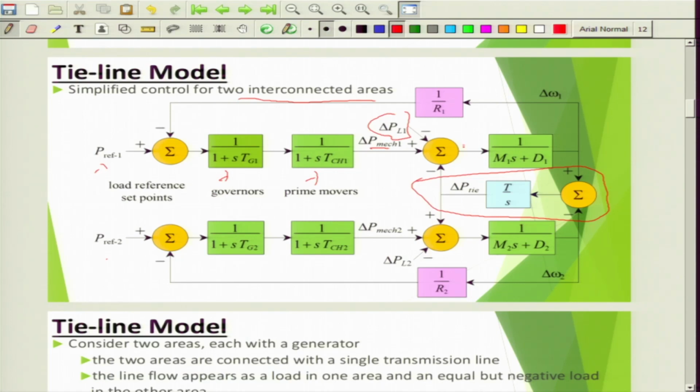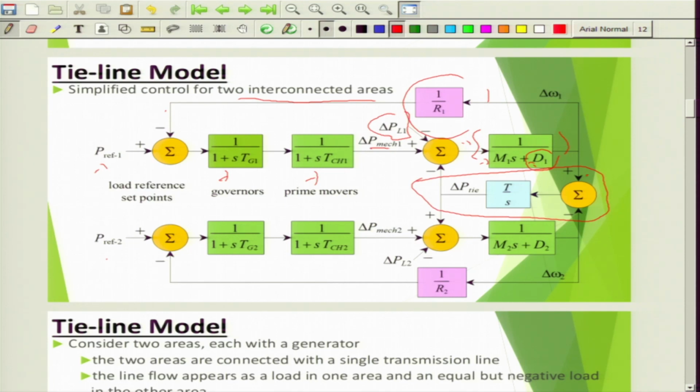So this is again applied to the model, where this is expressed as moment of inertia and the change in frequency component of load, and that is expressed as D1, right. So this is with respect to network 1. Ultimately you will get the overall change in frequency, and there is a droop coefficient, and that is applied back to this control loop.